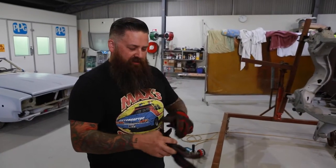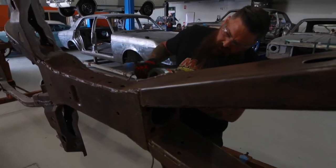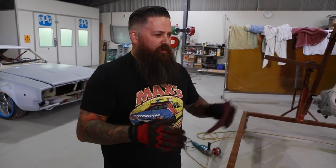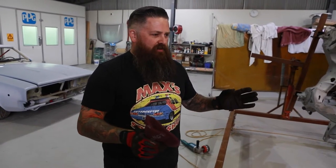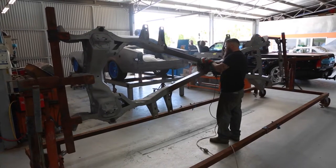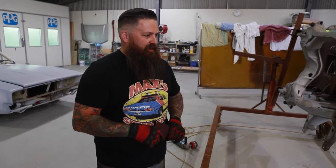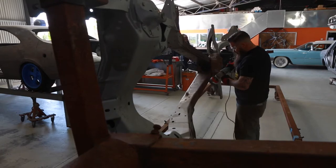So this chassis is off a 1960 Cadillac Coupe de Ville that I bought in from the States, and we've basically stripped the whole car, pulled it apart, and are just doing a chassis off restoration. And as you can see, here's the chassis. So it's going to be nut and bolt, everything rebuilt, back to original spec, basically.